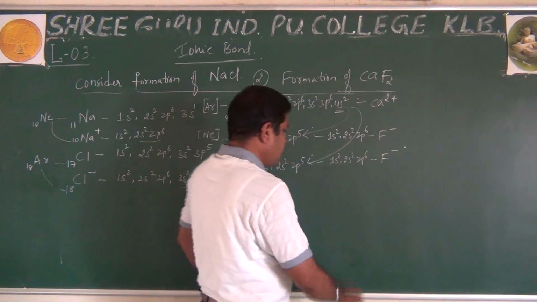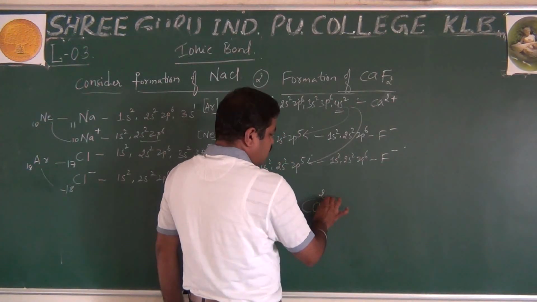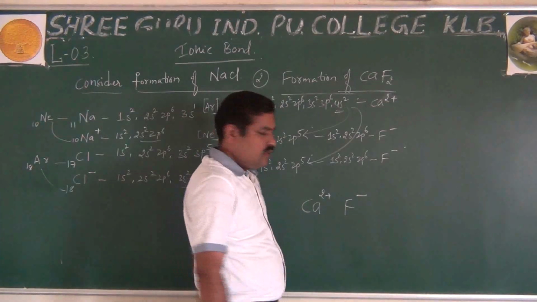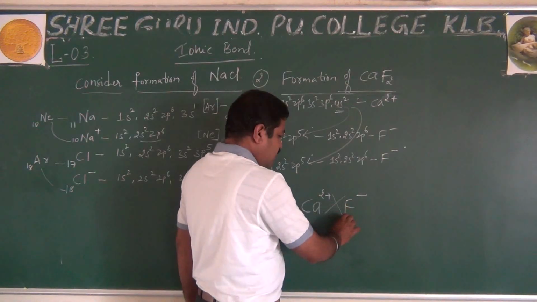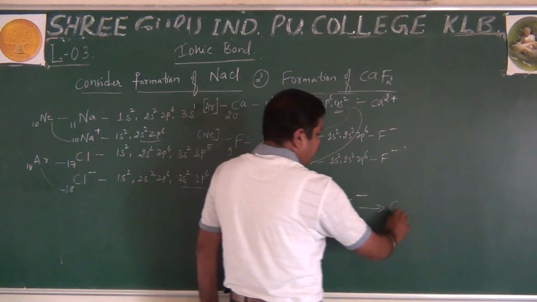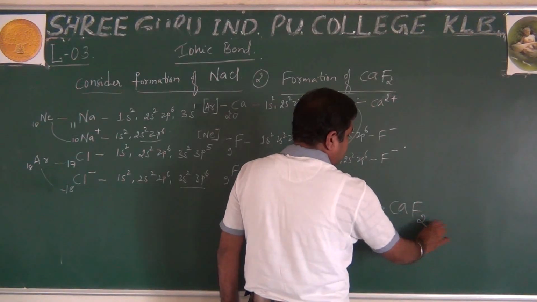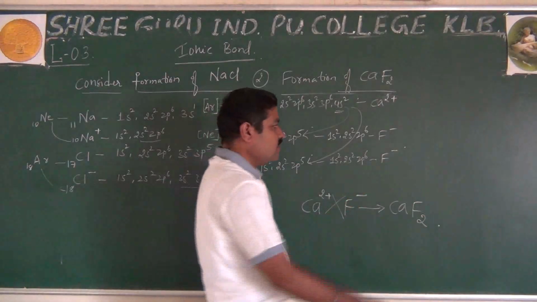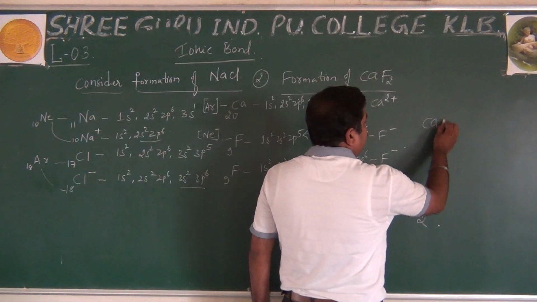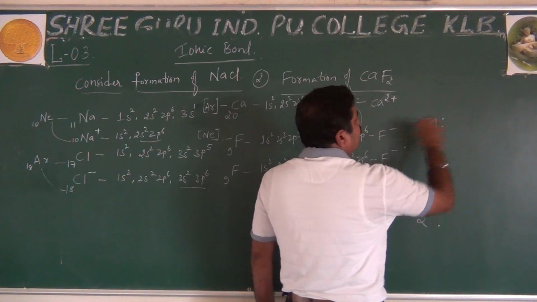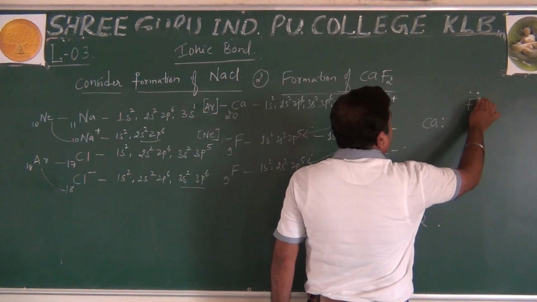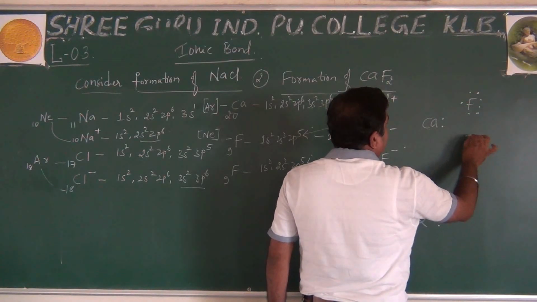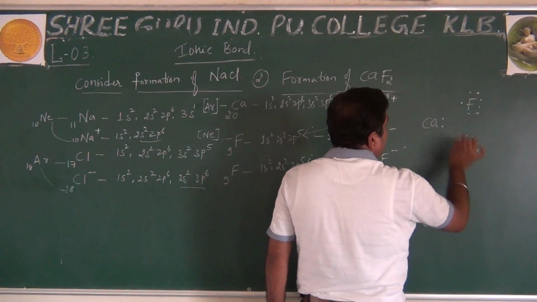But I told you while writing the formula, when calcium is involved, Ca2+; fluoride is F−. So on cross multiplying, what will we write? CaF2, calcium fluoride. That's why it is ionic in nature. That's why I tell you 2F−. That means in terms of the electron dot formula, you write calcium 2, fluorine 7, and this also fluorine 7.